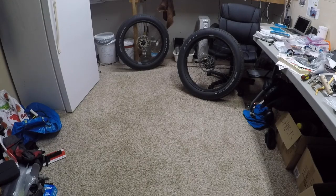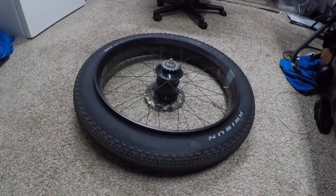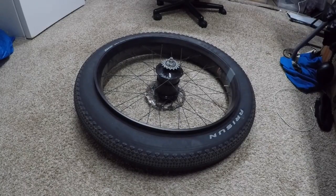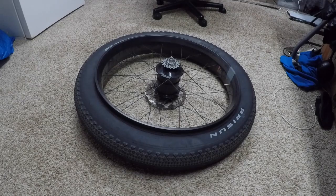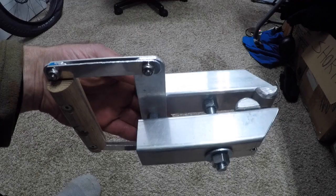Now I'll remove my Aerosun Big Smoothie road tires. I want to remove tires from my Whisky rims without using tire levers. I had a set of Jumbo Jim tires on these rims. I couldn't get them off with just my hands. I was able to get them off using a C-clamp and a 2x4.